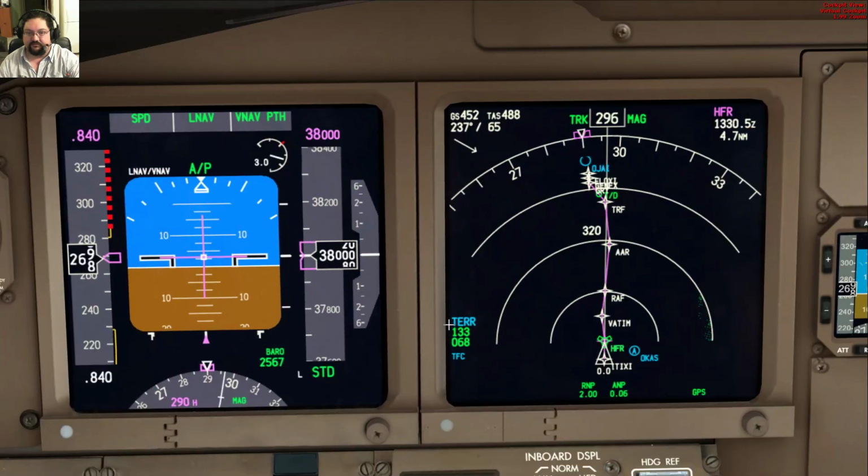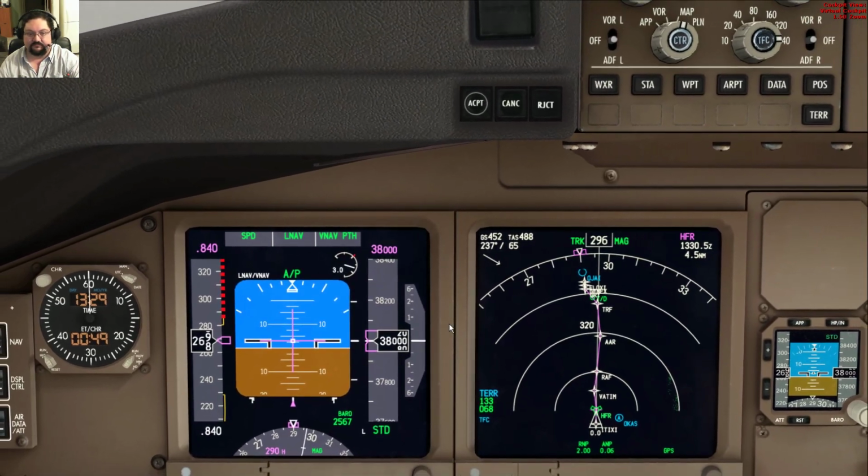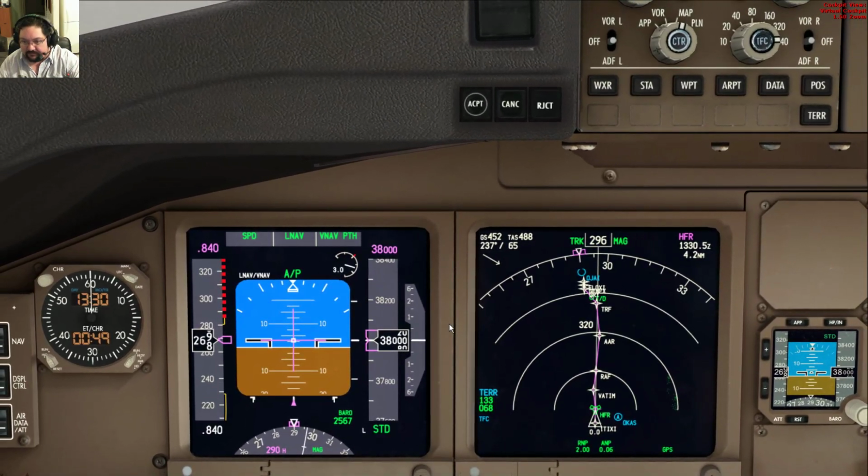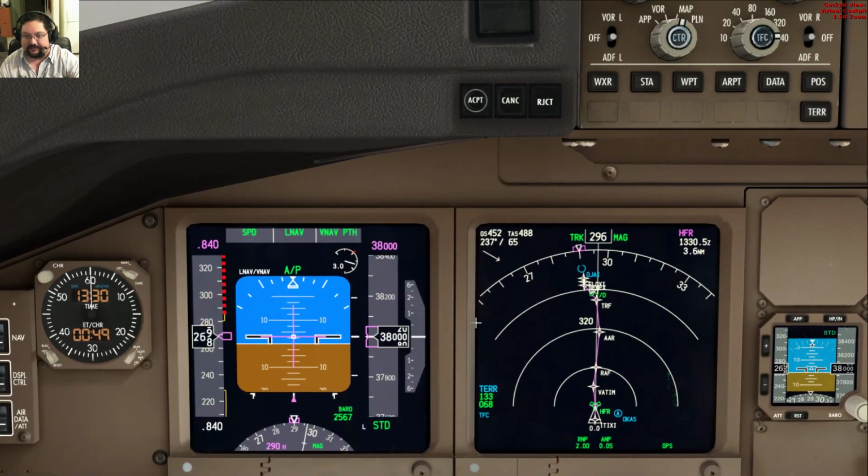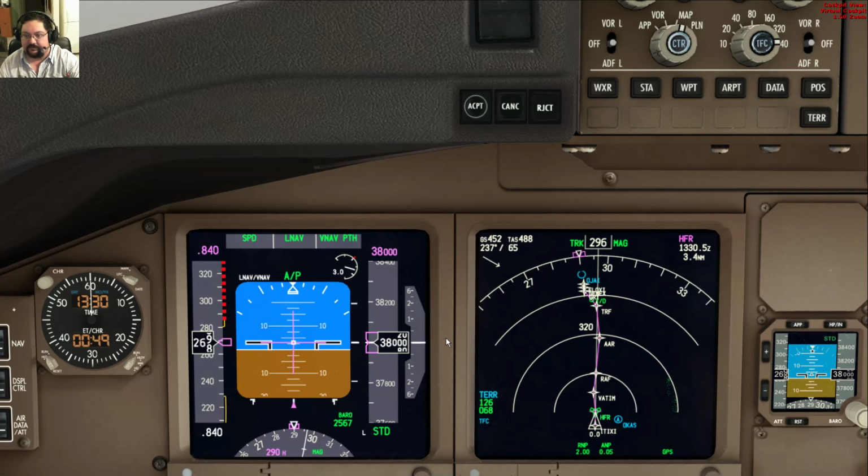So yeah, time 5-3, still about an hour off. An hour and 40 minutes off. Hour and 20. Yes, nice to see the airport in view up there.